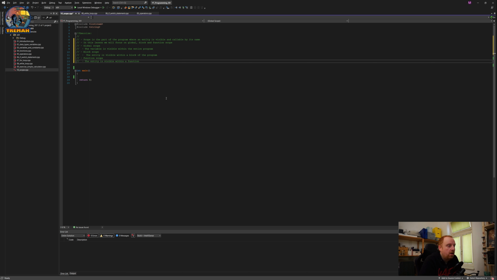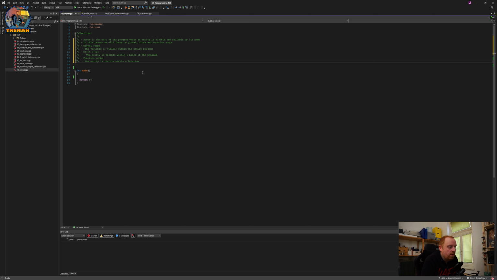So what is scope? If we talk about scope, we mean the visibility of something. Where is it visible? Where can I call it by its name? Where does the compiler know the entity? There are several types of scopes. Today we are going to talk about three of them, and those are global, block, and function scope. And if I talk about an entity today, I mean a variable, so I will just say variable from now on. Scope also concerns other things than variables, but today we will just talk about the visibility of variables throughout the program and how scope influences that.